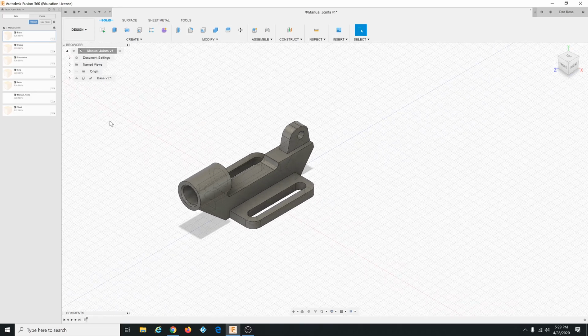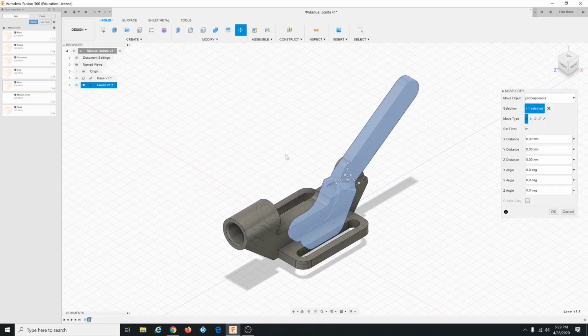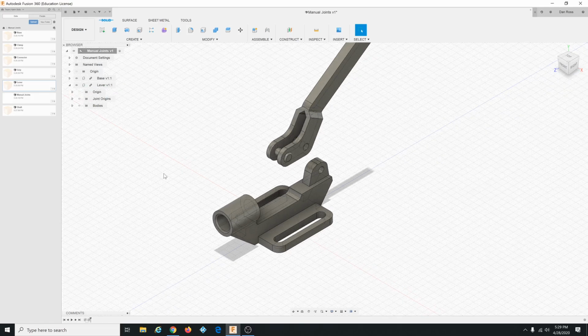Okay, the next thing is the lever. Right click that and select insert into current design. Now it'll drop the origins on top of each other, which can be a problem. So you want to move this out of the way just by dragging it up and then click OK. And like I'm saying, you could turn the origin on. Oh, I guess you can't. I don't know why.